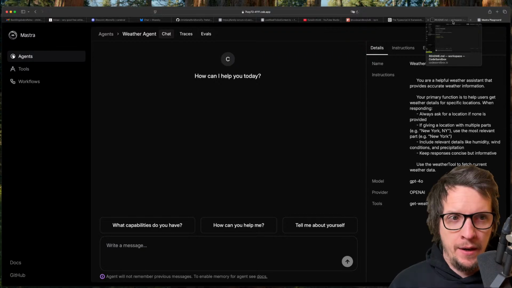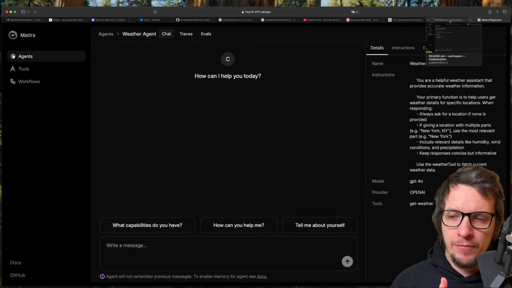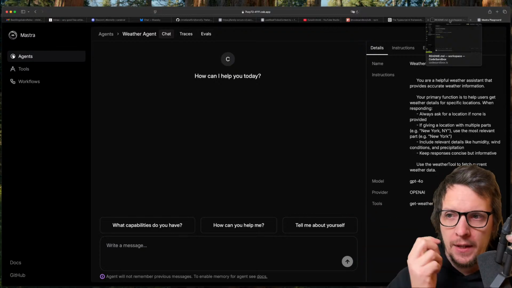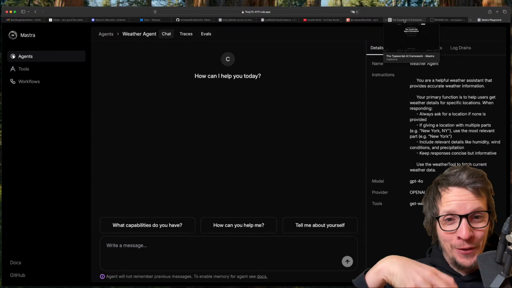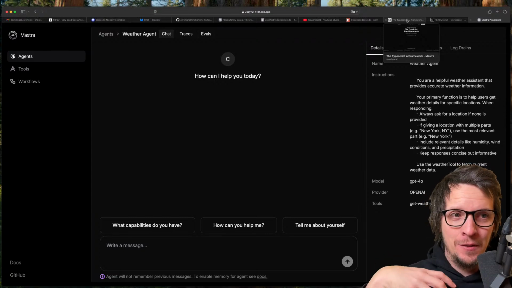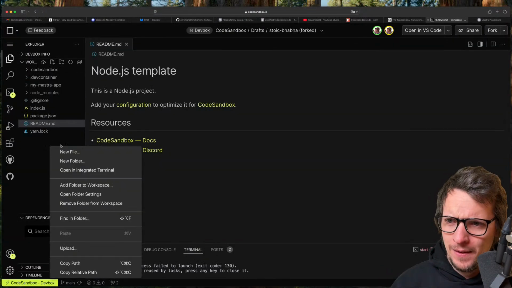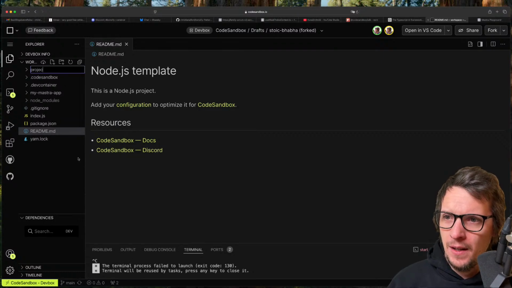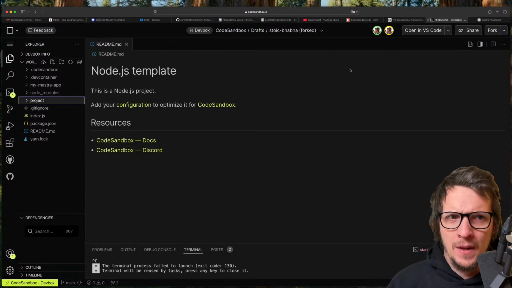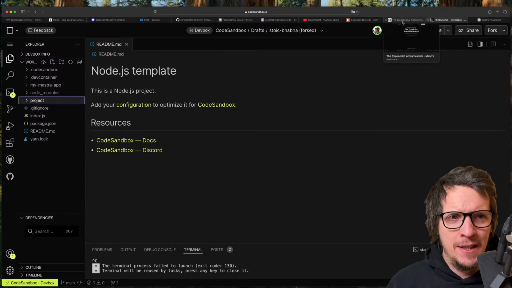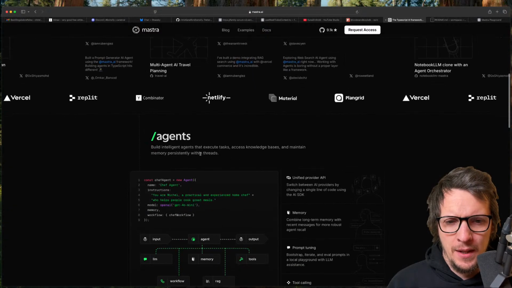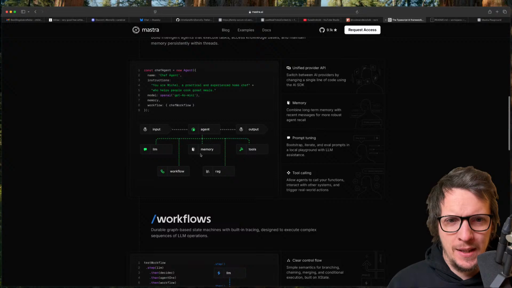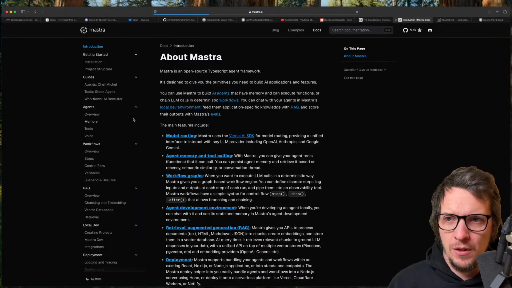What we're going to do here is, instead of pointing out to an external weather thing, we're going to try to actually change content on the dev box itself. So we're going to create a folder here called project. And then we're going to give it access to writing files and stuff, and see how we can do that. I haven't looked at anything here, so I'm not really sure what we're doing.